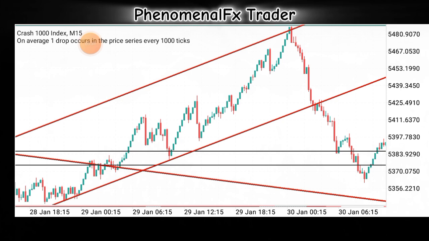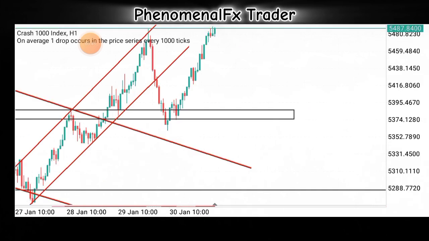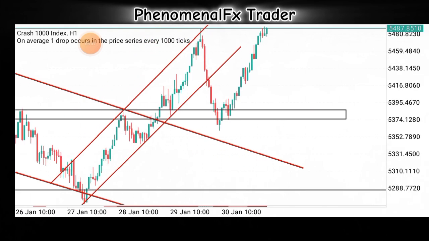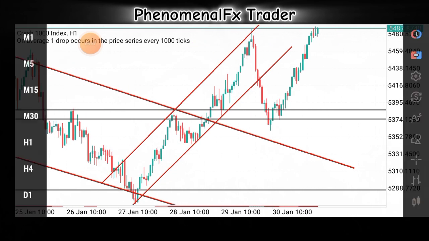Then I said I should wait. Let me wait for the market to complete what it's doing. So let me wait for it to nicely break out of this trend line. After breaking out, we have a very close support zone right here. If it gets to the support zone, then it gives me an indication it's going to buy. Then I was going to take some buy trades.